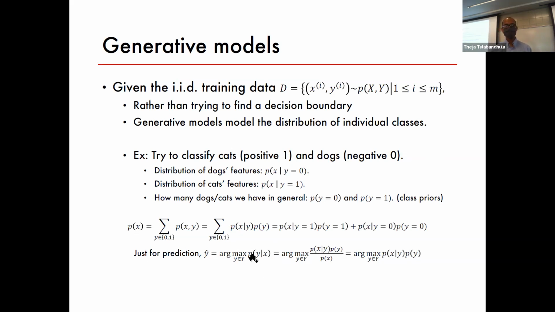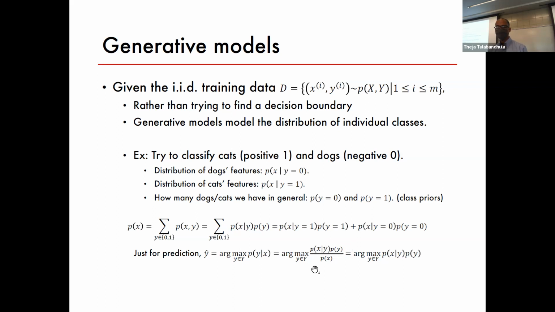But the change is that this probability of y given x, we're going to convert back into the following expression: probability of x given y times probability of y. This numerator is nothing but the joint distribution between x and y, divided by the probability of x. That part is Bayes rule. You don't even have to think of Bayes rule. You can just think of probability of y given x times probability of x being equal to the joint distribution between x and y, and probability of x given y times probability of y is also just the joint distribution between x and y. So this term and this ratio are the same, and instead of that term, we put the ratio here.